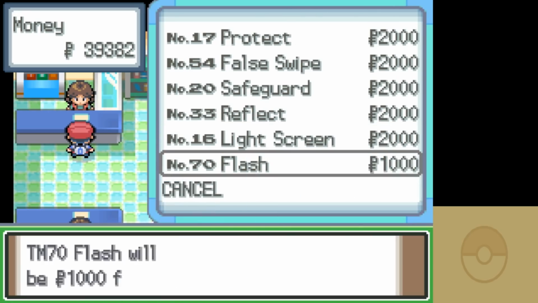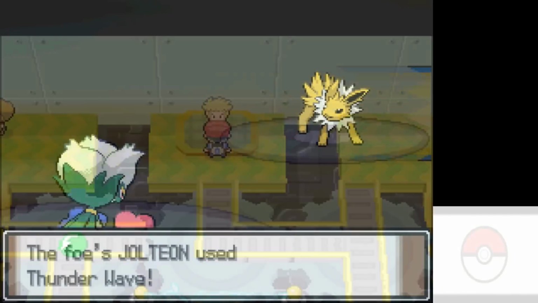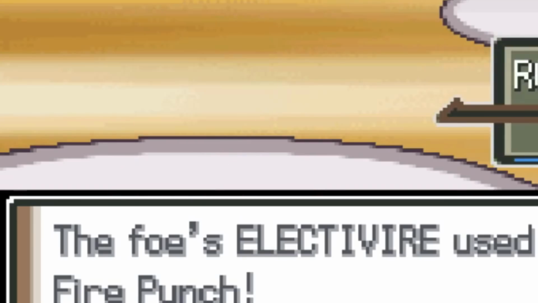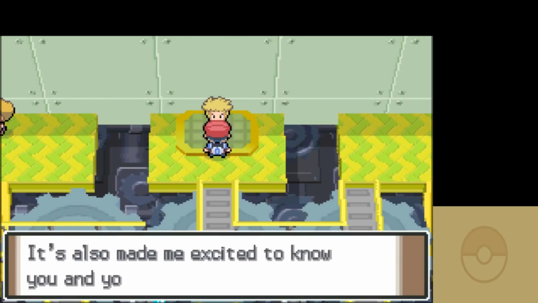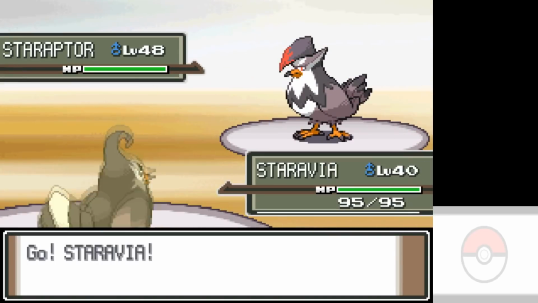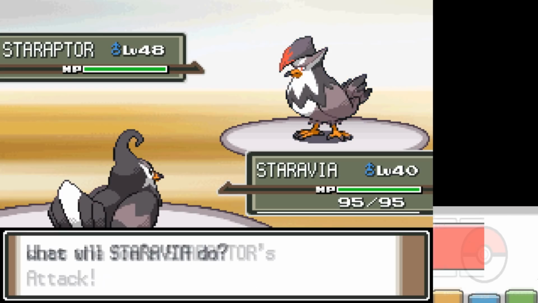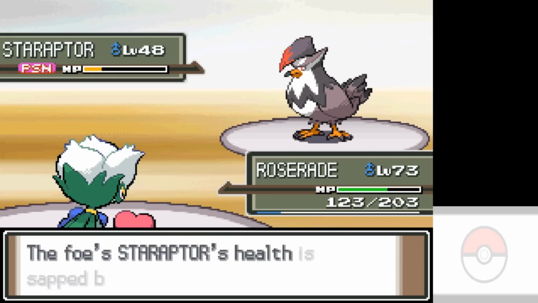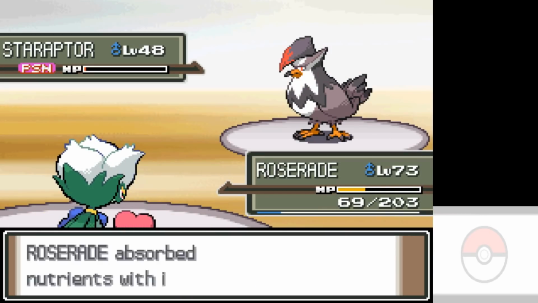Head into Volkner and we do the exact same thing as every other gym and put down all these Pokemon until Electivire punches my Roserade in the face multiple times. We get our 8th gym badge, head into the Pokemon League, and our final battle with Barry commences. Quite annoying, honestly. I started weakening one of his biggest threats, which is his Staraptor with Intimidate, with my Staravia. Lucky for us, he does not have Brave Bird, and we take it down pretty easily.